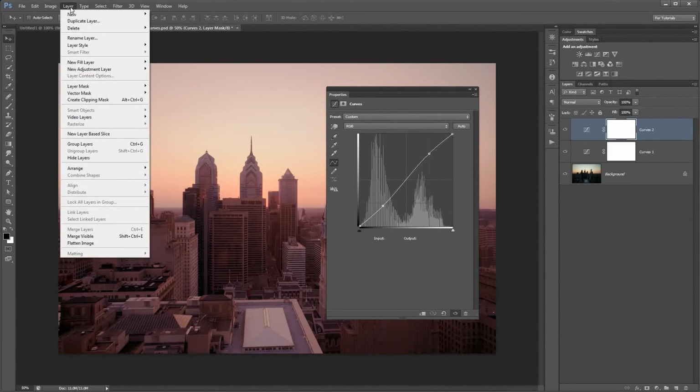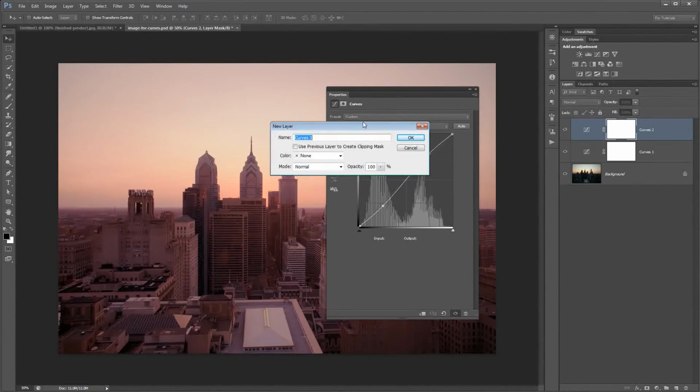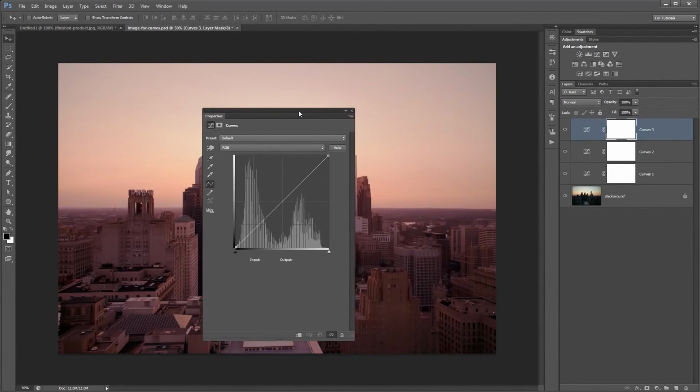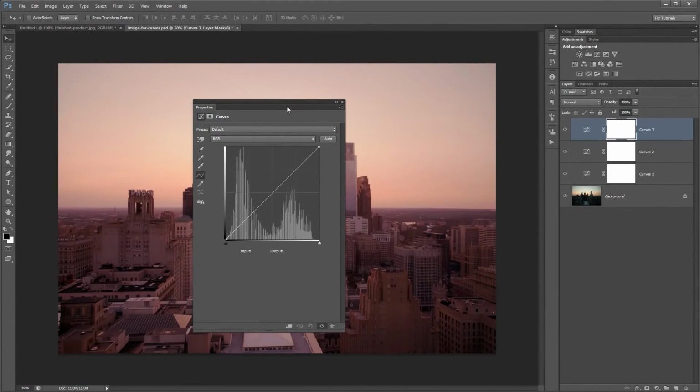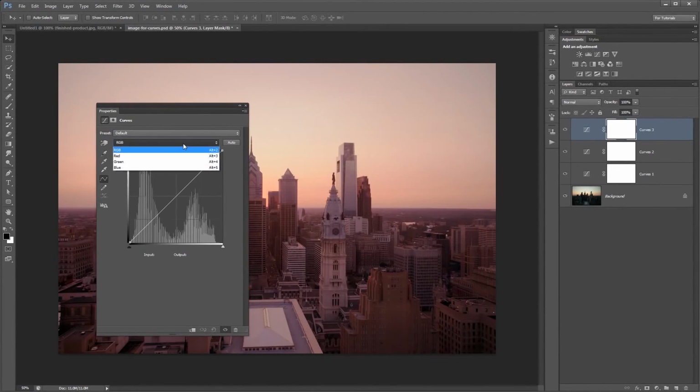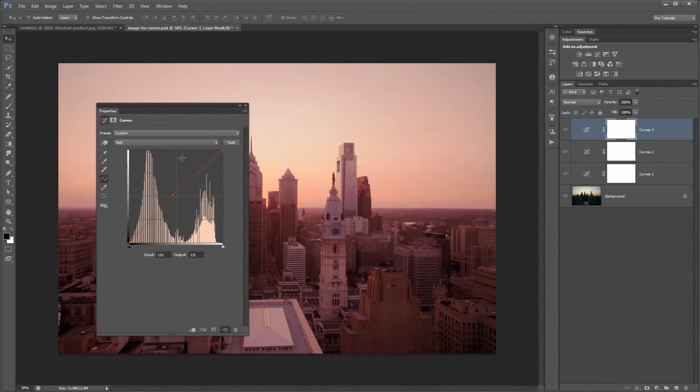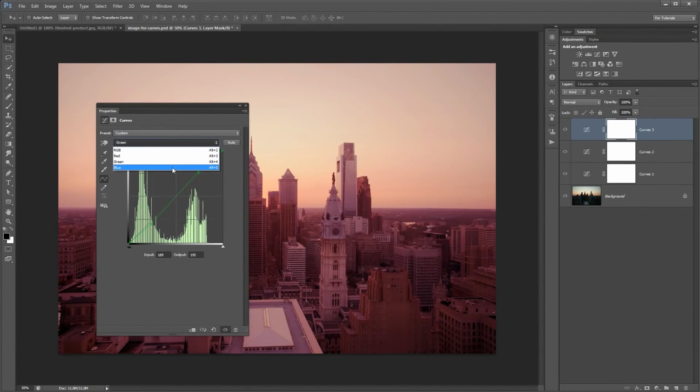And I'll actually just leave you with a quick tip on using curves here. We're going to create a new curves adjustment layer, new adjustment layer, curves. And a quick little recipe. To add that retro Lomo effect to a photo, what I usually do is go right into my red channel, boost reds a little bit, go to my green channel. I'm going to fill the shadows with a little bit of magenta, and I'm going to put some green in the highlights.